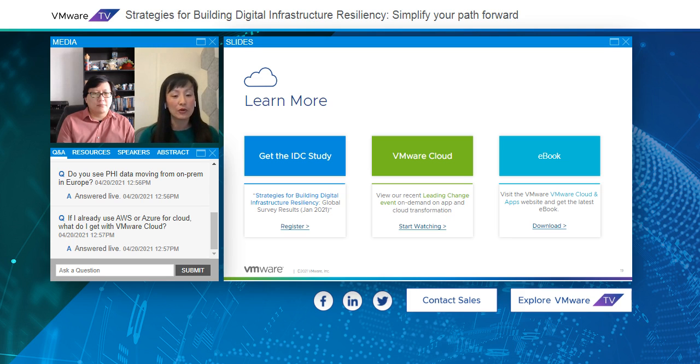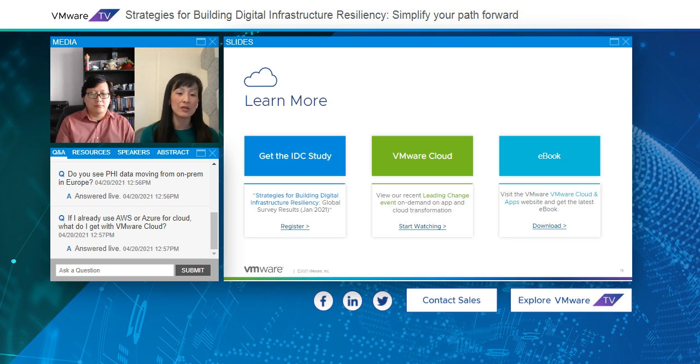But for folks who have an existing VM footprint on premise, the VMware Cloud solution provides organizations that same infrastructure stack, compute, network, and storage that you have on premise, in the public cloud providers. So there is VMware Cloud on AWS, also on Azure, Dell EMC, Google, Oracle, IBM, Alibaba, and a global network of VCP partners, in case you need a local data center in a country, et cetera.